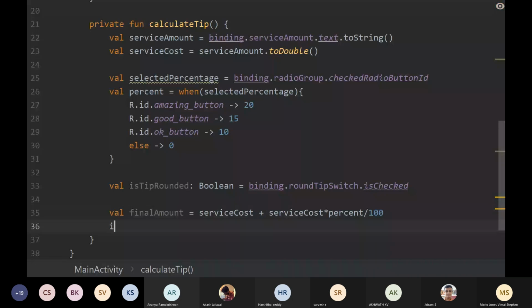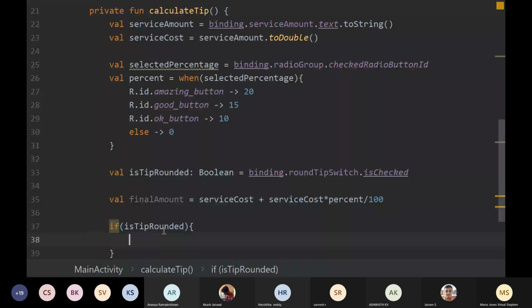Then what we do is, if is tip rounded is true, we have to round this final amount. That is what we'll be doing.